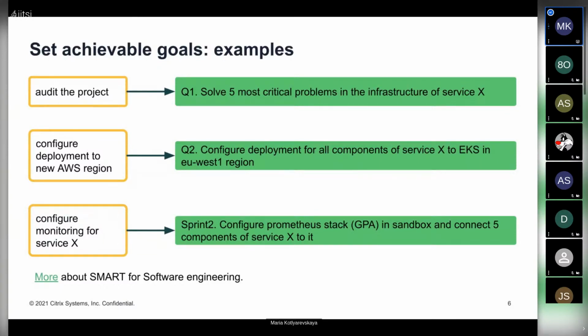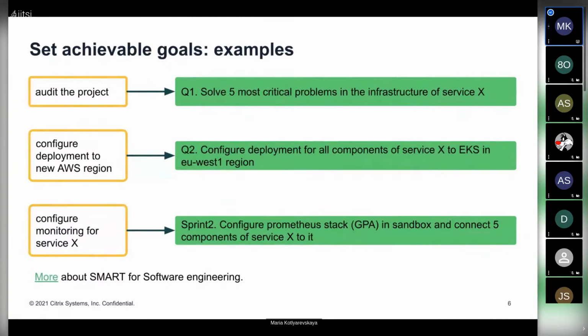So for example, if you wanna just audit the project, you can't measure this task. You can't say what the final result will be, and it's better to rephrase this goal to something more specific, like solve 5 most critical problems in the infrastructure of Service X. And this description will help managers, team leaders, your teammates to understand more specifically what you're trying to do and how to measure it, because you have some defined points, right?